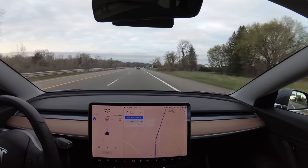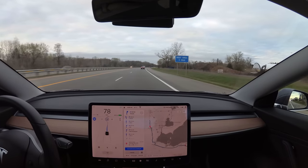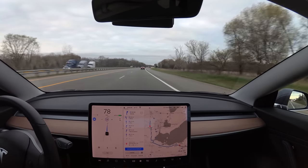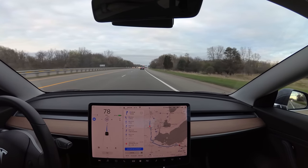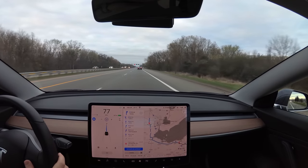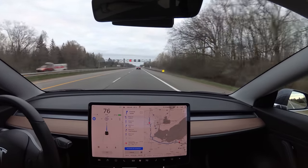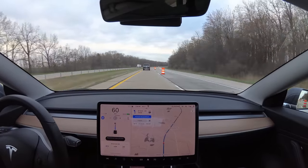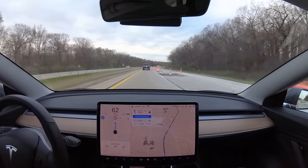Nice that all of our stops are already planned out, because normally when you go on a road trip, you're like, oh, we're running low on gas, and you have to look at what exits have a gas station coming up. Even though there are gas stations everywhere, it still requires thinking and planning. But now it's just like, oh, we already know where we're going and when we're going to stop.